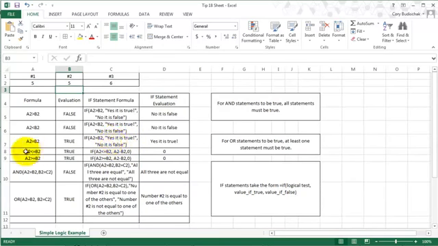Now let's look at this special case. This one's a little bit different. We're not returning words. We're still evaluating a logical test, A2 is less than or equal to B2, but what we're returning is a formula. In this case, A2 is less than or equal to B2, which it is, so the answer we give is A2 minus B2, which is negative 1.